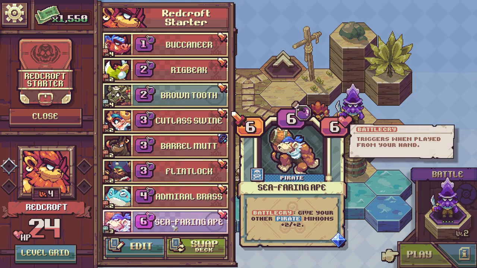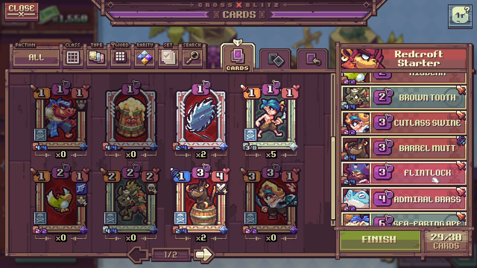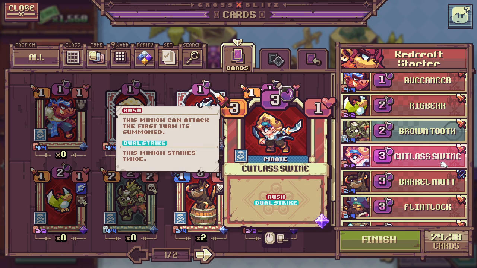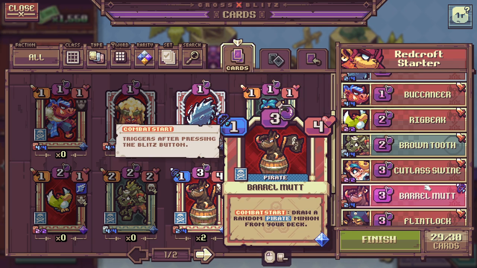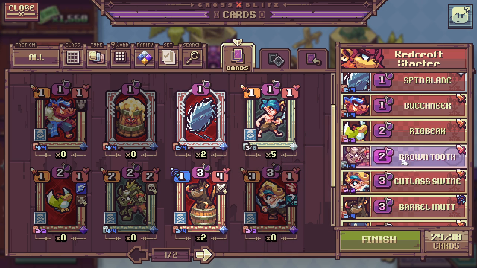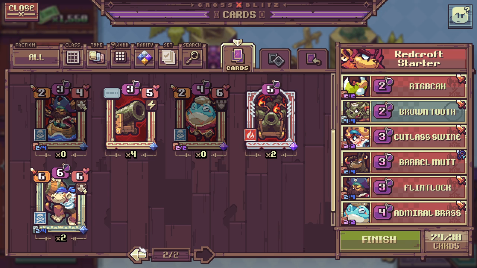Okay. The ape is good. I think we only need two, as a heftier win condition. I've never drawn this card. I'm not even convinced it exists. All right. What was the cost on?